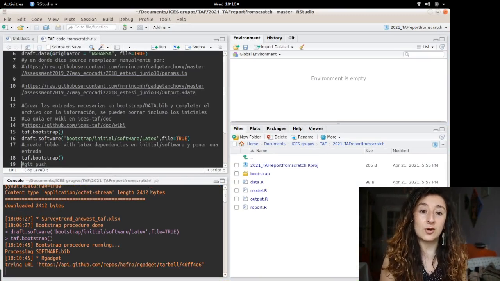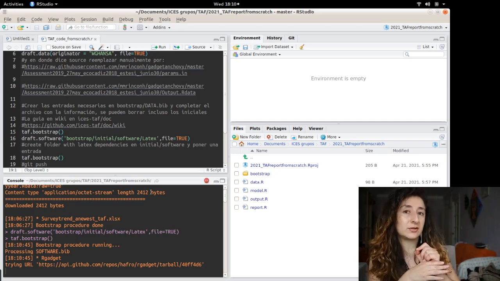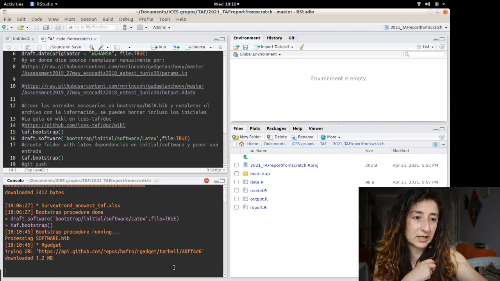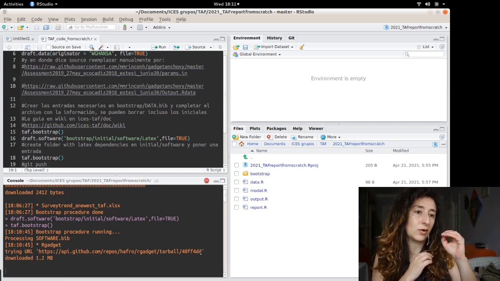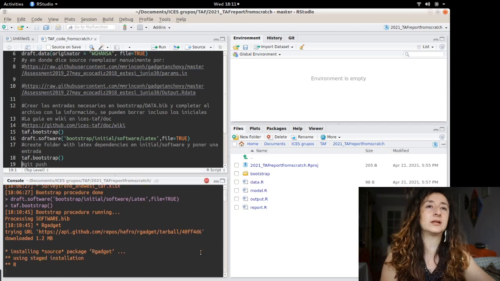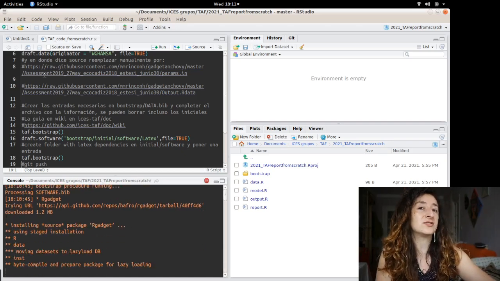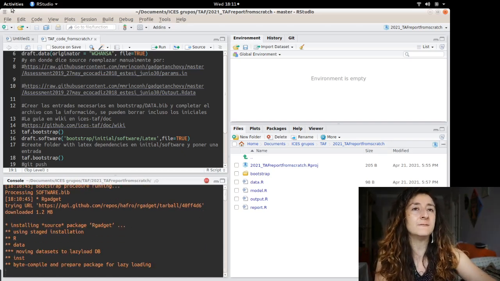Okay, so just with the address of the repository, it knows it is in GitHub, and it just goes there to GitHub to take the tarball that I need, the exact tarball that I need. So it is downloading. Let's see if we can see some changes in the folders right now.